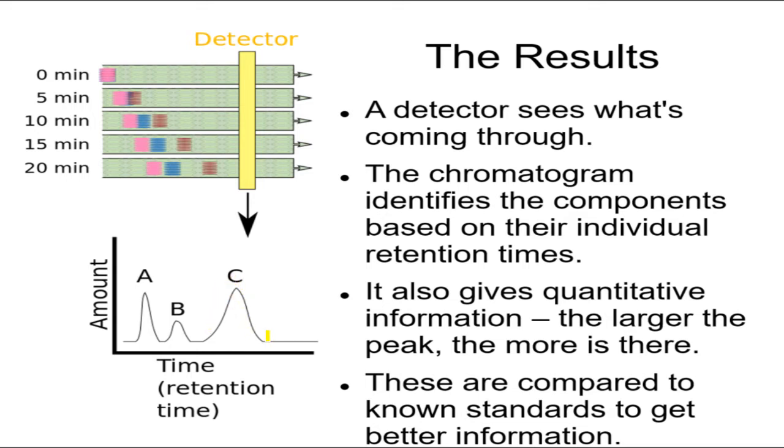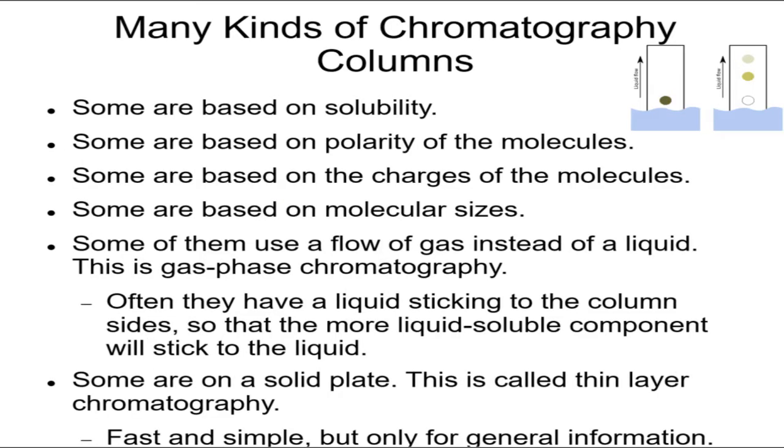Now, remember, we're detecting it with a detector, right? We are using a detector. This detector can sometimes not only detect that something is coming out, as whatever comes out, it gives a peak. It can also detect, especially if it's coupled with or it's a specific kind of detector, what is coming out. It can not only get a signal of something is coming out, it can give a signal of what exactly that is that's coming out. And we need specific detectors for this.